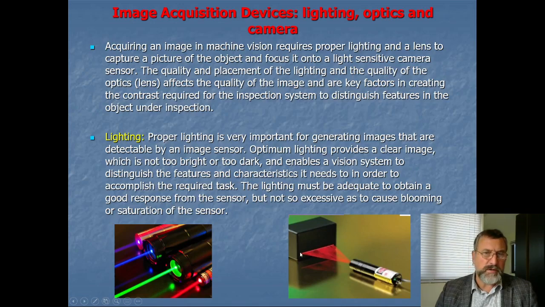Now that would be bad because it would be harder to segment it, as we say, or threshold it and see just the line, because it would be getting dimmer at the edges. It also would produce what we call a hot spot in the middle, which would be extra bright in the middle, which is a bit dangerous from the point of view of the eye. So what we do is we buy special lenses, which are quite expensive actually, but they produce a sort of square wave, if you like, a square wave intensity. So the intensity across that line is pretty consistent, and that makes it more useful to us.